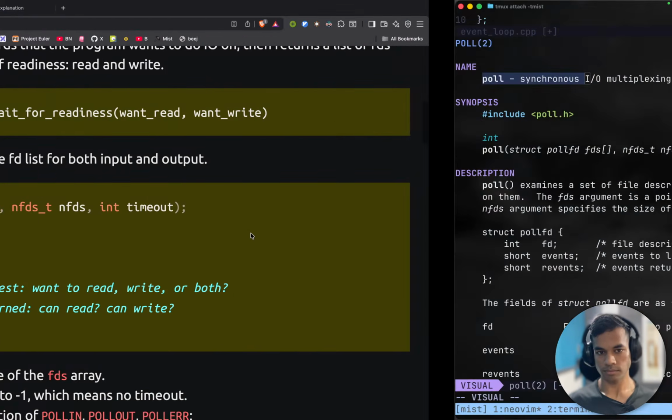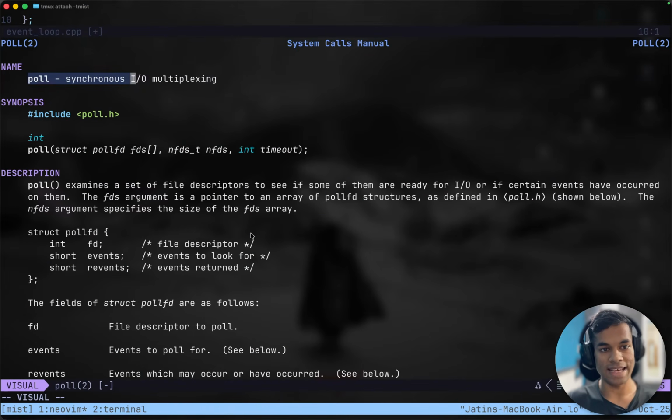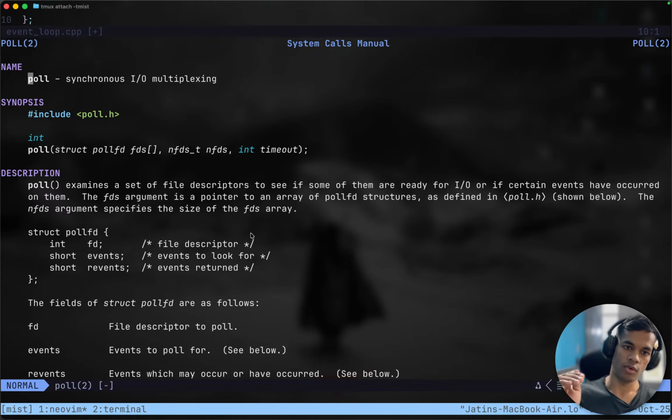So this is synchronous. But we could even have a way in which our main process calls this poll-equivalent function and just moves past, doesn't look back, and keeps executing the next lines while this poll-like function is still checking which file descriptor is ready for reading and writing.